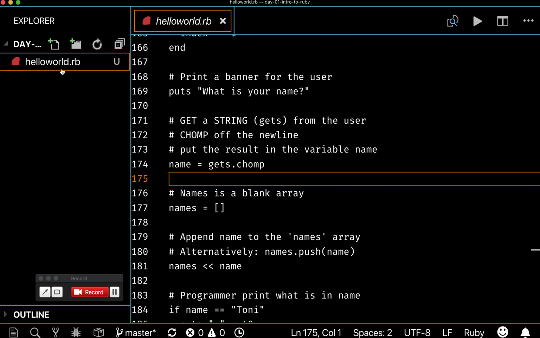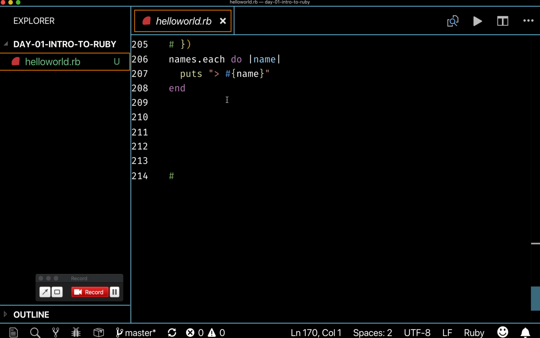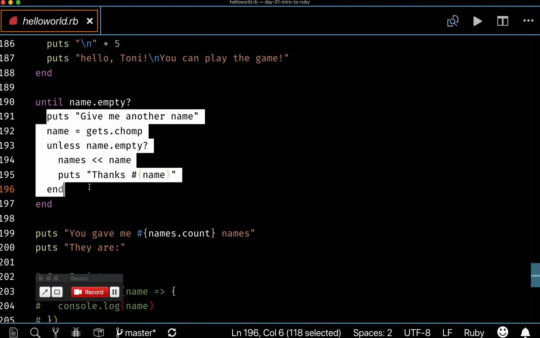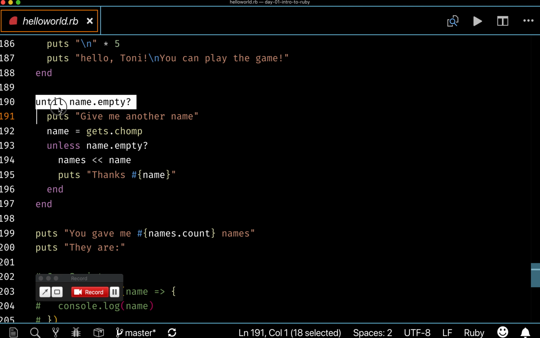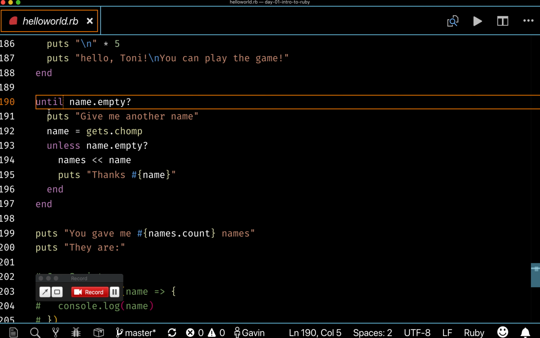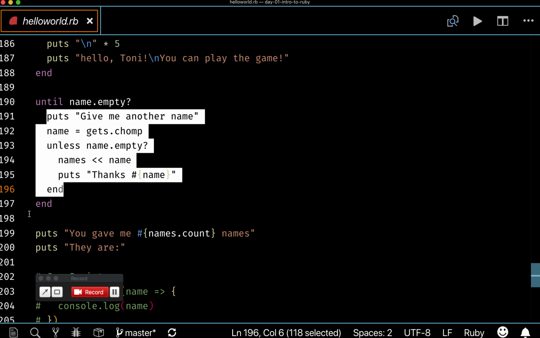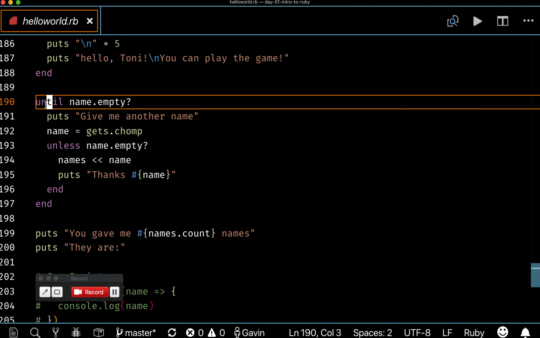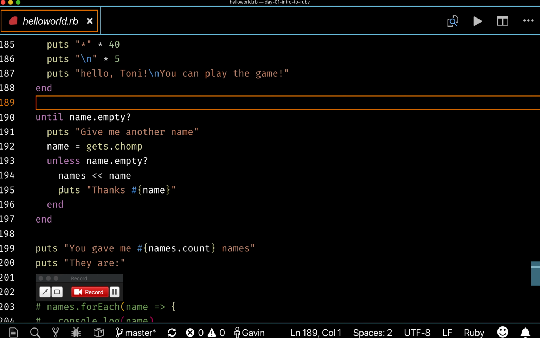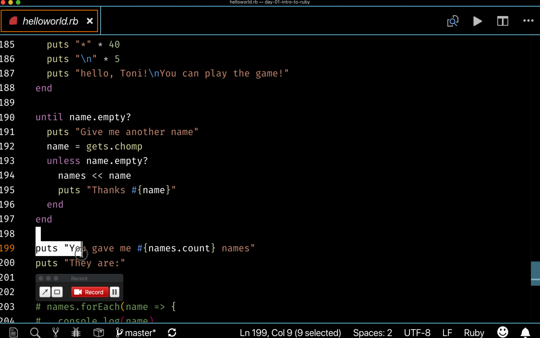At the end of this while loop, go back to our while loop example, or our until loop, it's going to do all of this code. It's going to do this check once, then do all the code, then check again, then do all the code, then check again. As soon as this until loop or while loop needs to end, it will continue on with the rest of the code from here.